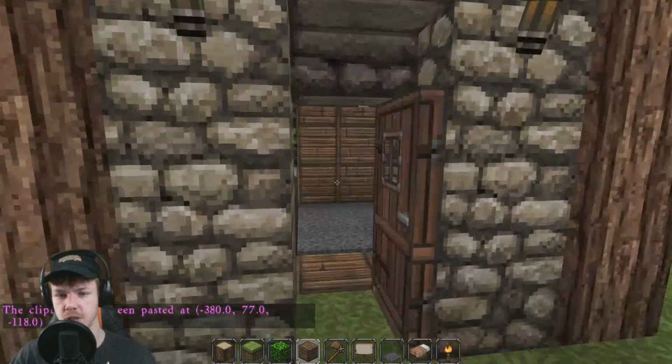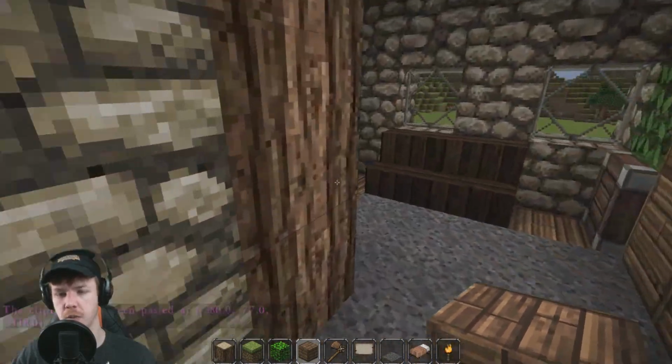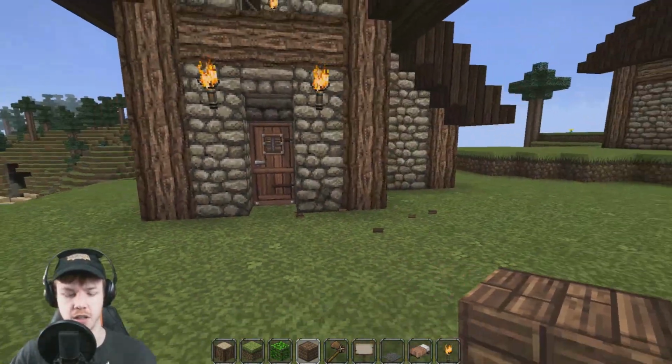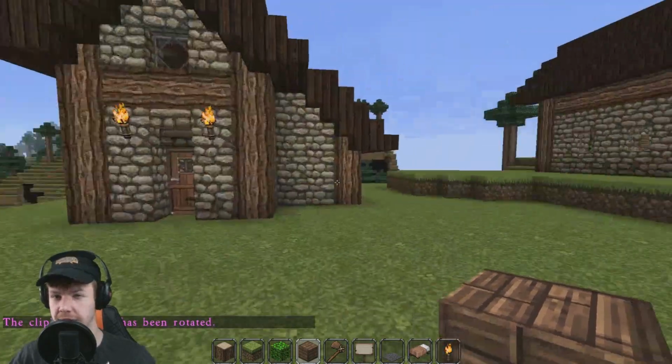Now, did it copy absolutely everything? Copied all the torch as well? Copied everything perfectly. Wonderful. Okay, let's give it another test then. For the next test, what we're going to do is we're going to rotate it by 90 degrees. I don't know what way it's going to rotate. Is it going to rotate clockwise?